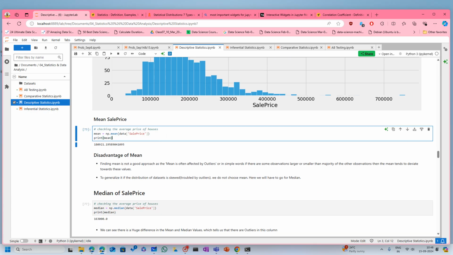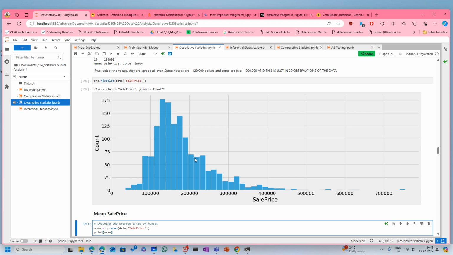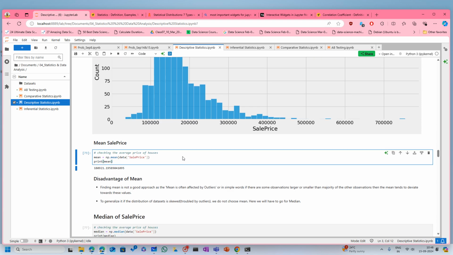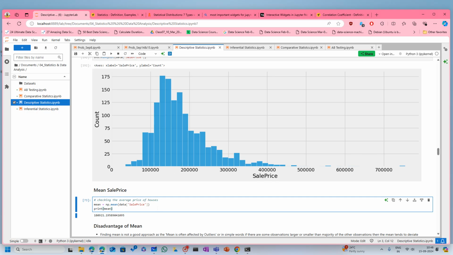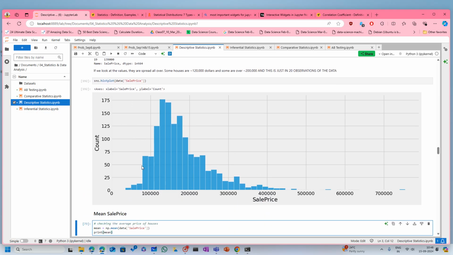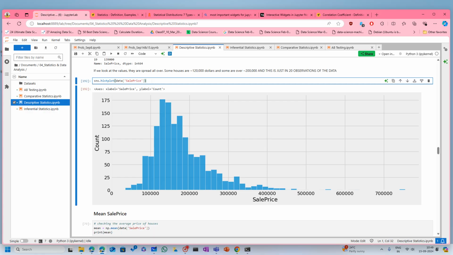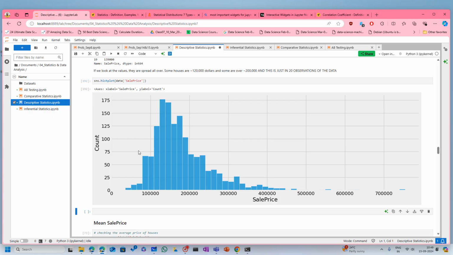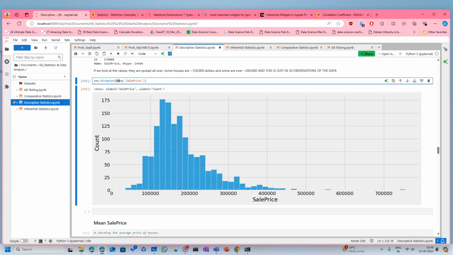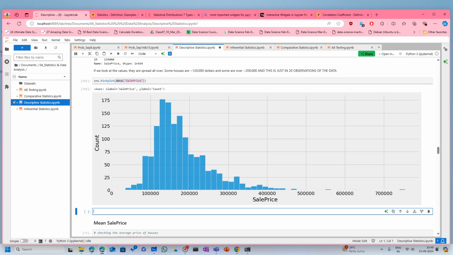Okay, all right. So descriptive statistics means you have to explore what the data is telling you. Here, by looking at this graph, you can immediately make out two different things. One, the distribution itself. And the second thing is skewness. Skewness you can calculate immediately. Skewness means how much it is away.